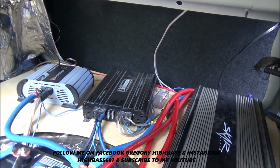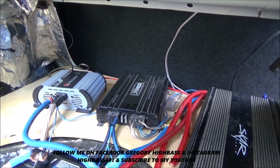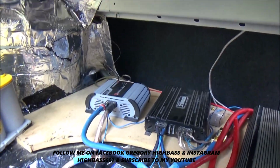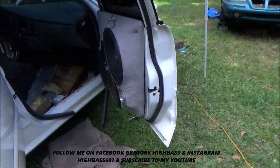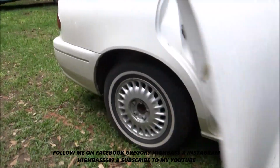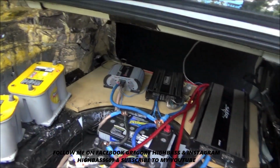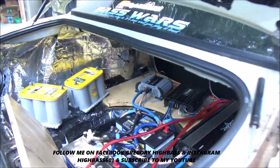We'll try to get in there and move that. I tell you what, the back of this car gonna have to be jacked up because this is too low for my tall ass. I'm gonna jack the back of this car up and put it on some blocks. I actually got the front of it on blocks too because it's too low. So I got it on blocks just to get it up so I can work on it like I want to. Well, let's go back inside. Then we're gonna come back here.